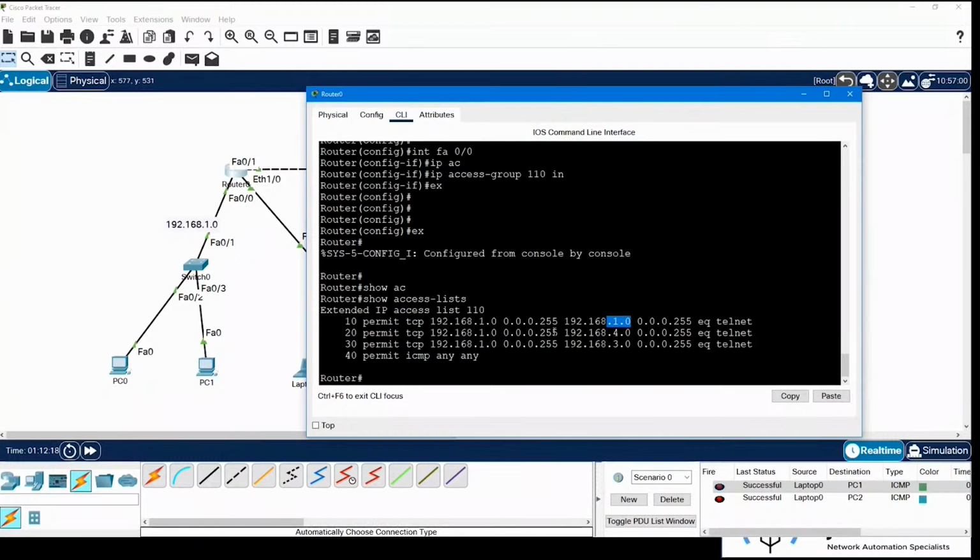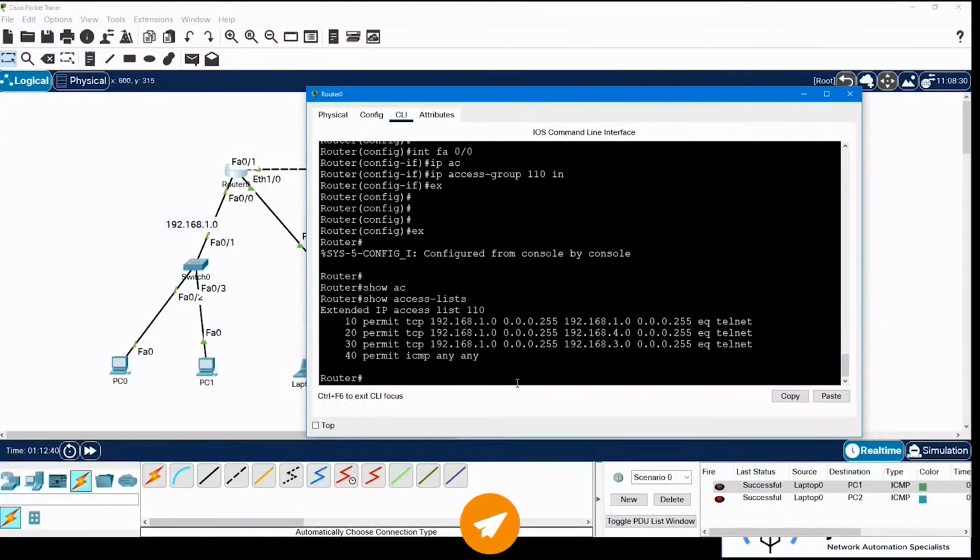So it is considering the whole network. Because of this, we are still able to make telnet sessions using devices of 2.0 or 4.0. So we will go to the router again and we'll particularly permit it for the host, for 1.1, 4.1 and 3.1.